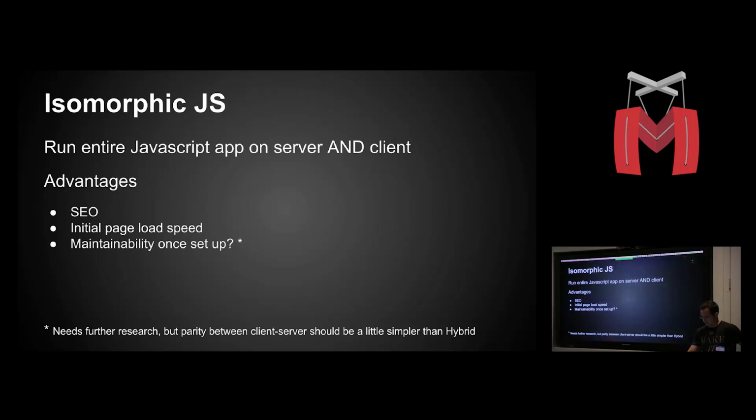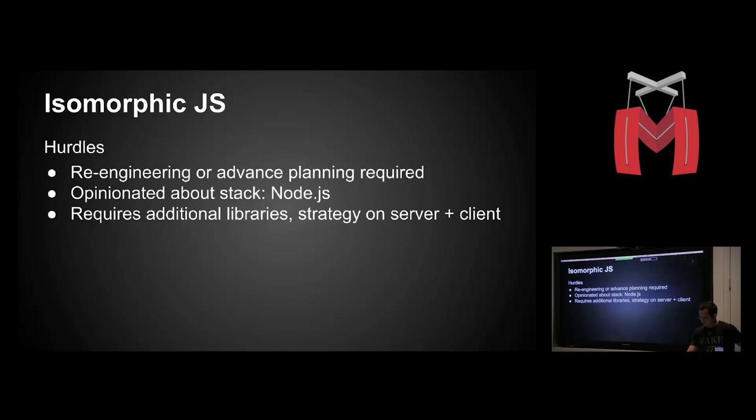In hybrid, you could have diverging code bases, a number of problems. Still, I wouldn't classify it as having really, I couldn't think of any disadvantages so much as hurdles, because it requires a bit of a feat of engineering to accomplish for your app. And any existing app would have to be perhaps dramatically re-engineered, or advanced planning would be required for a new app.